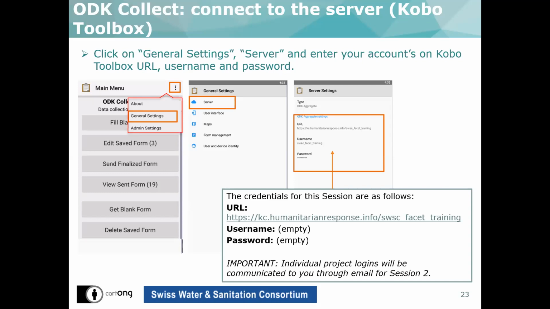So in the end, if it's 45 schools, you would have 45 different survey forms that you would have recorded and sent. Now, that might happen on different smartphones. You might have 3 or 4 different teams, each team working with one smartphone and taking a certain number of schools. When you send the information from that smartphone after you complete the survey and submit it, it all goes to the same Kobo account, and it's all collated into one database. Exactly, yes. So you could collect data on one phone, that's fine. It just has to be connected to the correct server, and all the data will go to that same server, to that same database.